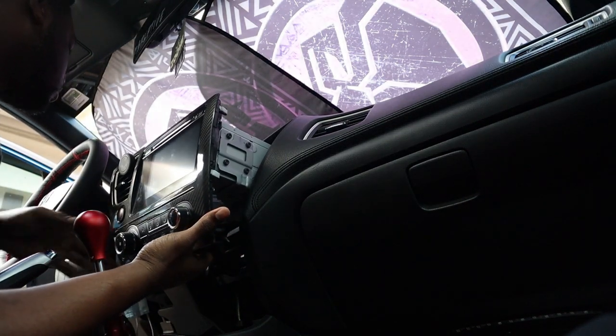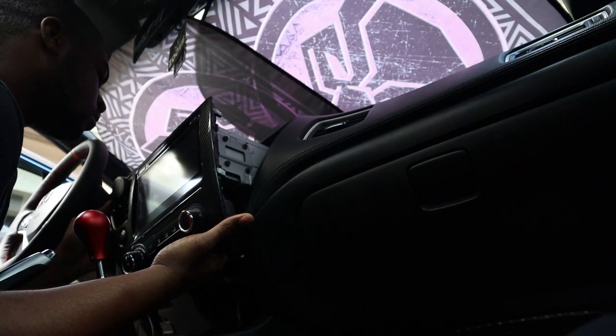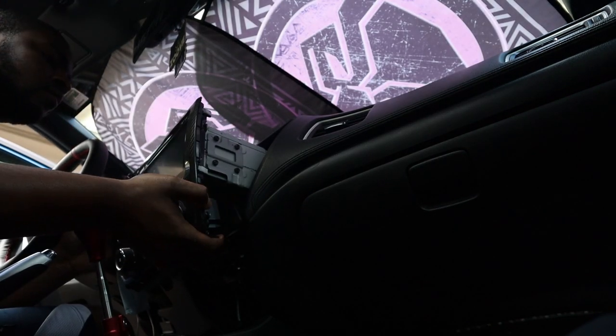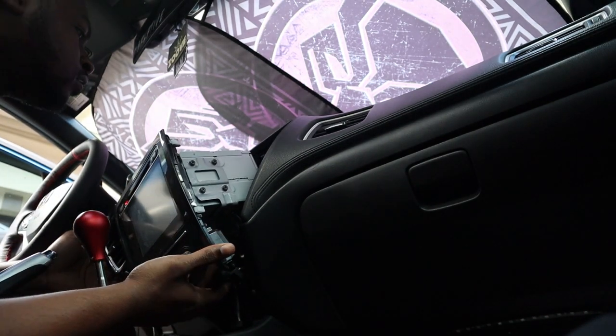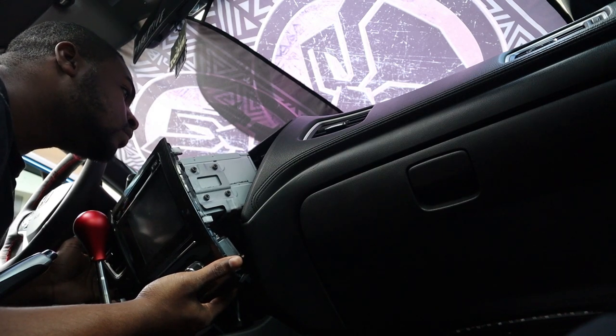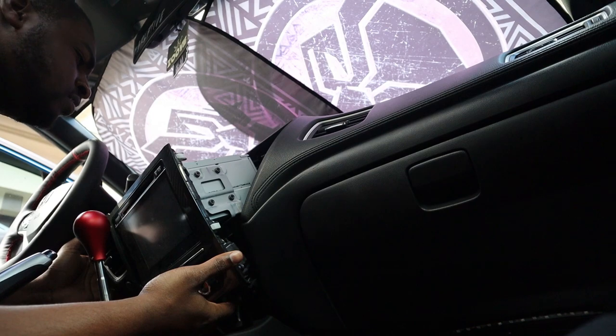And make sure you don't scratch any of your interior pieces. But yeah, basically what I needed to do. Wow, this thing is big. Mitsubishi's. Wait a minute, that's something crazy to see.